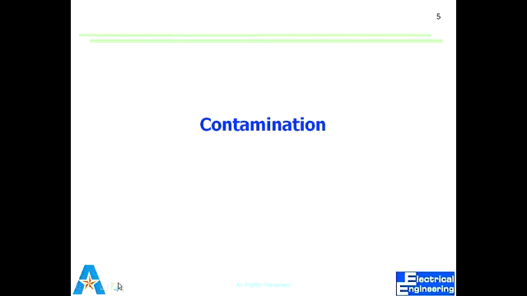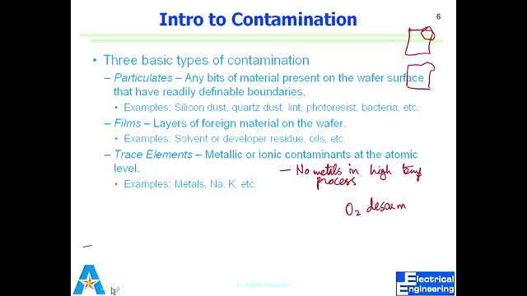First, the question is, what do we mean by clean? Clean means we don't want any of the particles from outside to go inside. We want to restrict the size of particles in the air, because they will contaminate not just the process, but the devices and the wafers. There are limitations on all the things that we can or cannot do. There are three basic types of contamination: physical particles which may land on a surface, films, or trace elements. Some are visible, some are not.